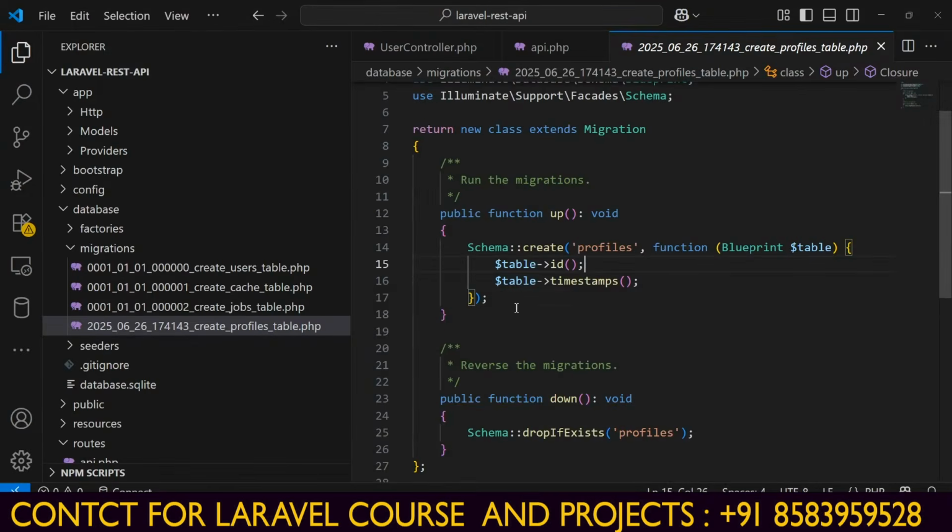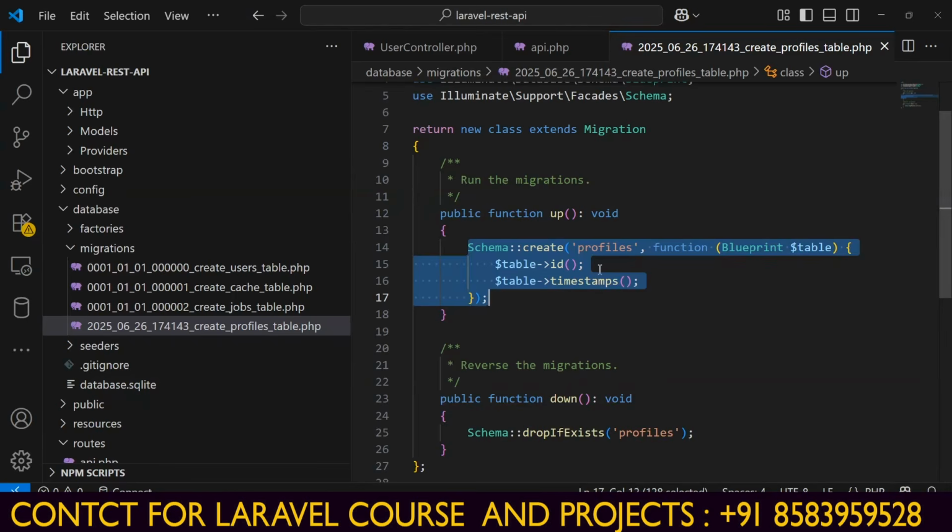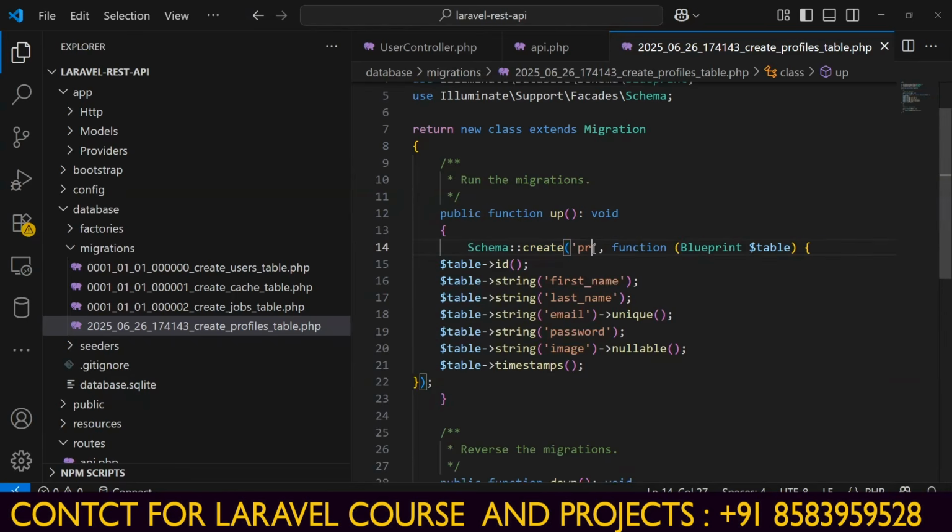So here let's create, and then this will be profile. No? profiles. Rest of the things are fine. So what are the field names?